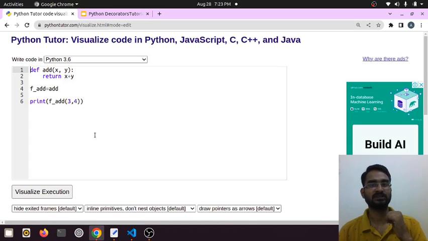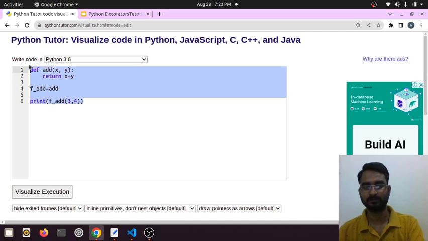Another functionality is that we can take a function name as a parameter. Like here, as you can see, x and y are parameters, which are numeric values we are passing here. Instead of a numeric value, we can pass a function name itself. So for that, let's see another example.